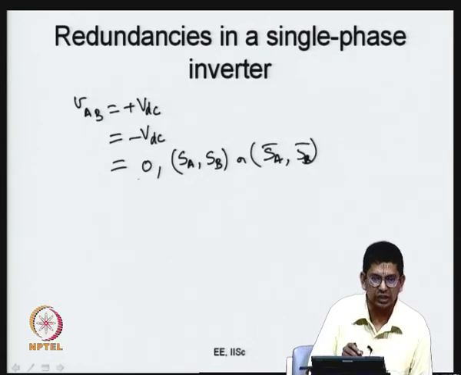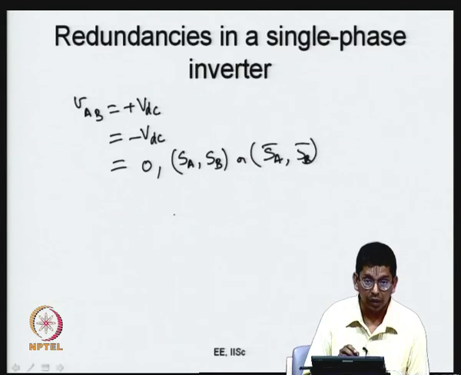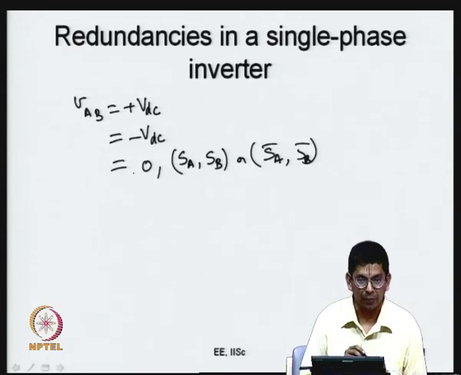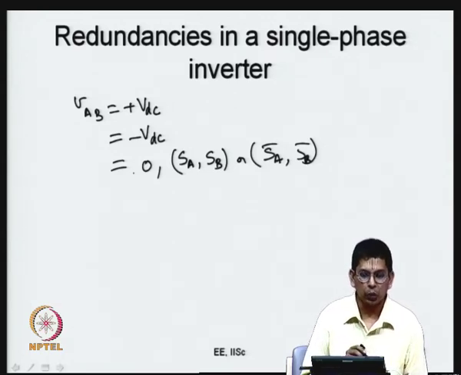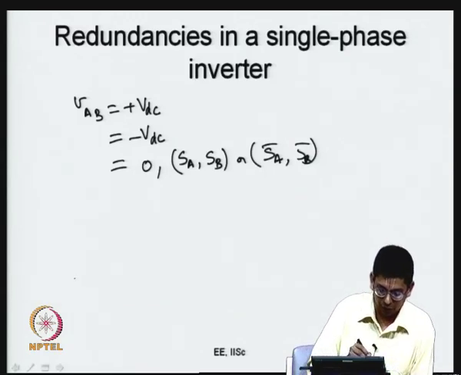The output voltage is the same, but it can be applied in two different ways. There are two different inverter states which apply the same output voltage. This is what you would call redundancy. It does not matter to the load, which just sees a short, but it matters to the inverter, because which device conducts and which device does not conduct depends upon which of the two states you have used. So, this redundancy is closely related to what we are trying to do. Let us see what we are trying to do a little further.